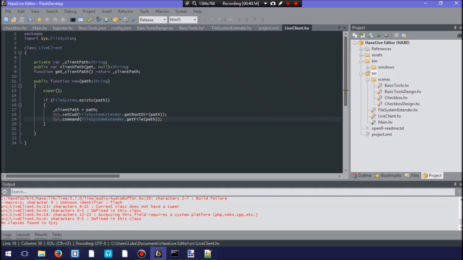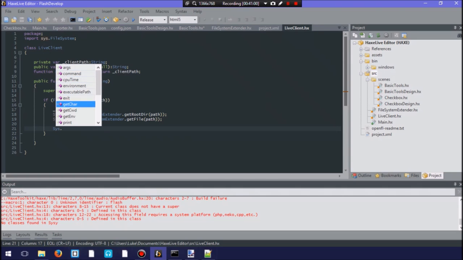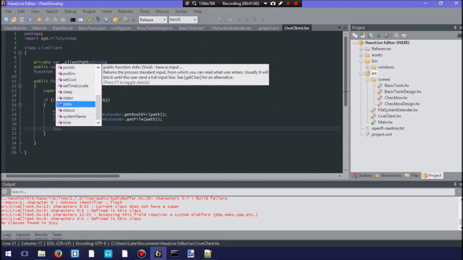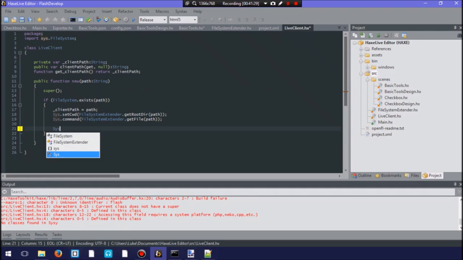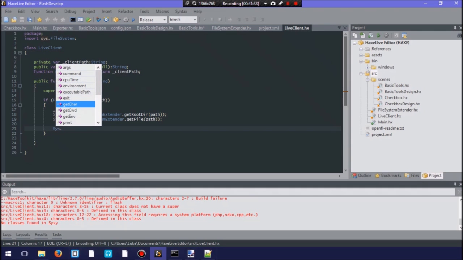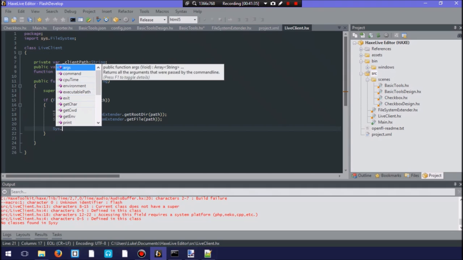So let's just take a look at the standard input and output of this. Now obviously this is getting the process of our current process. So when we execute this process, we will be able to see the standard input and output and error of this particular process, but we want to get the standard error input and output of another process. How do we do that? Let's find out. Because I haven't actually done this before.